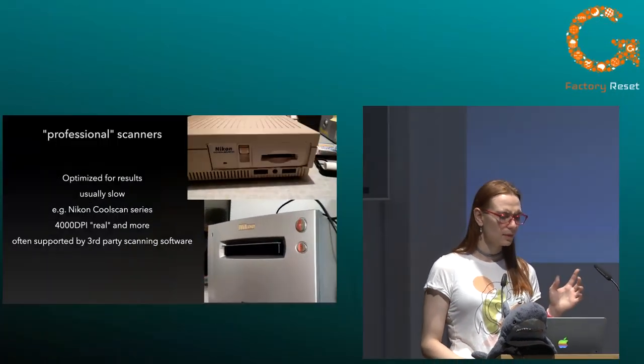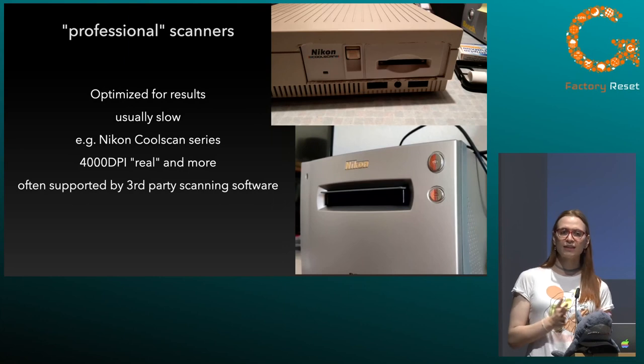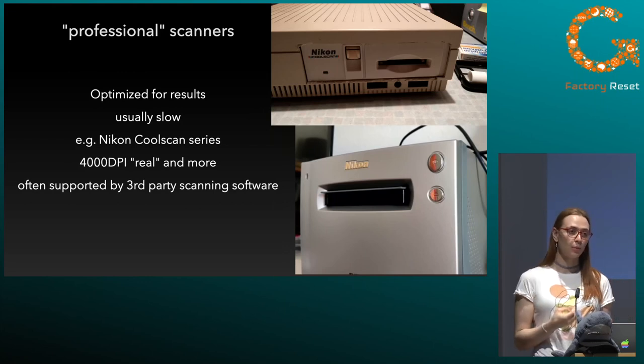So, they are no fun to use, they are clunky, and if you don't have the absolute optimized virtualization setup that magically works, you're waiting forever for your images. So desktop machines, they were made for the home user. Let's get one of those. Okay, they were optimized for results, they are quick in the way they work, they are not super slow, but they are slower than lab scanners.